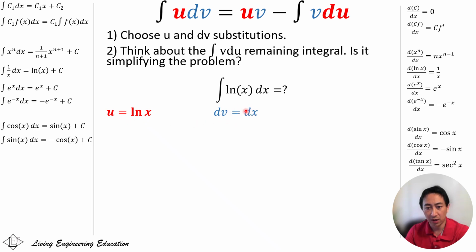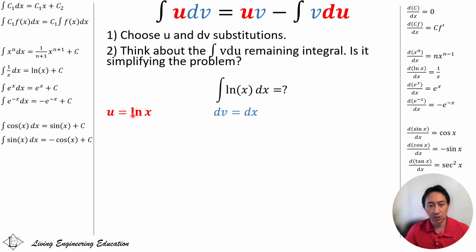Now again, you could have more terms in front of this dx, so it's not always this straightforward. You might be thinking, well, why can't I choose u equals 1 and dv equals natural log x dx? Well, that kind of defeats the whole purpose, right? If you choose dv to be natural log x dx, then when you try to find your v term, you're taking the integral of what you don't know how to take the integral of. So this choice makes sense for this problem.